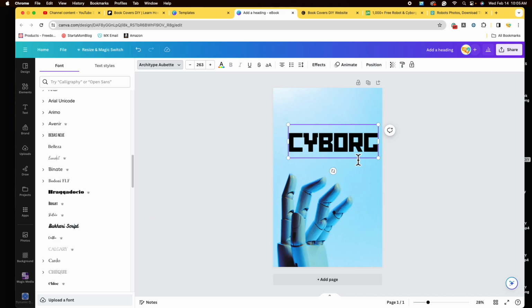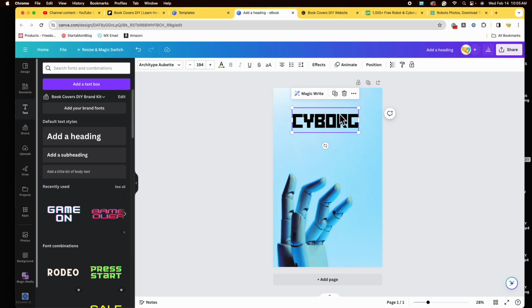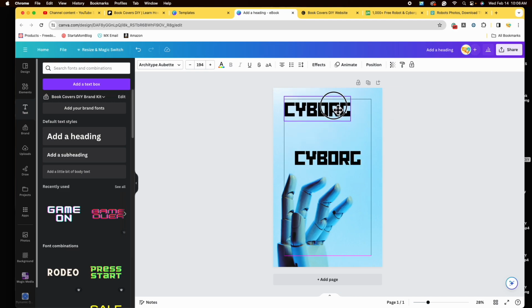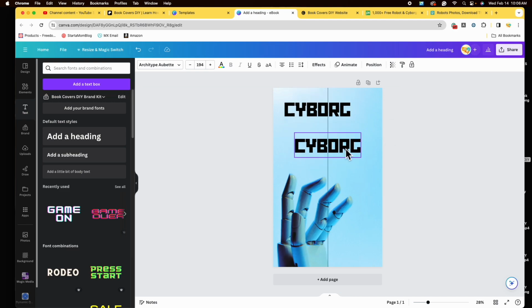Now, if there are several you like, but you're not sure exactly which one looks the best, here's a little trick I can show you. So let's say I really like this one, but I'm not sure. What I can do is click on it, and then you're going to get a toolbar above it. Here's delete. You don't want to click on that one, but to the immediate left of it, it says duplicate. So I'm going to click on duplicate. Now I have two of those.